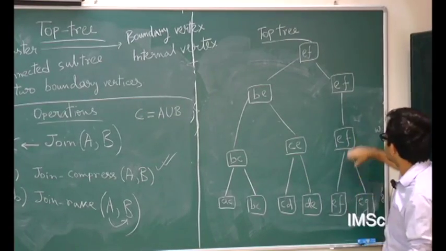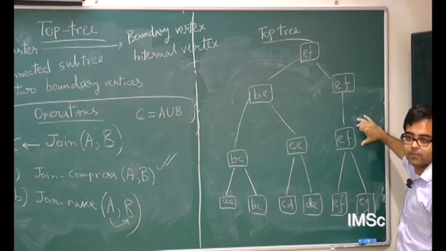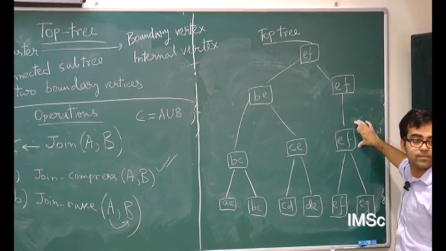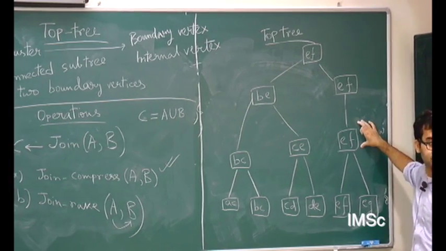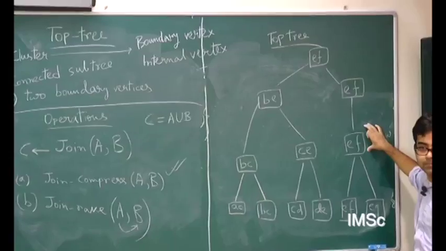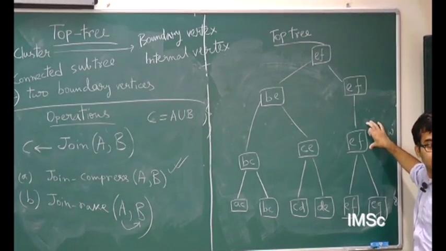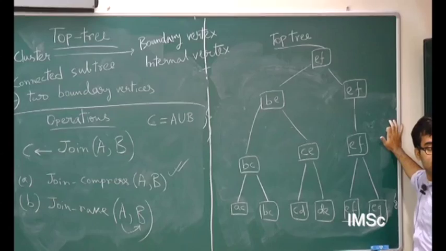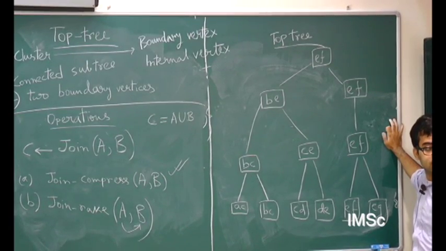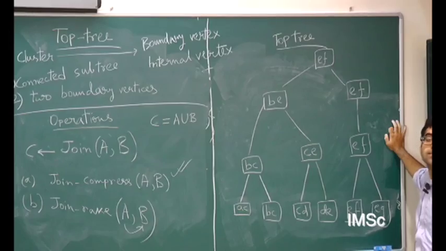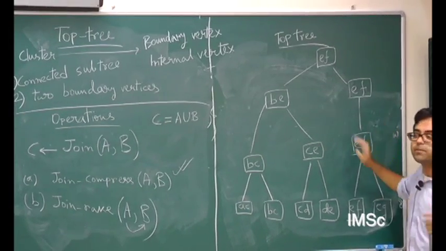So, you can basically show that at each iteration the number of clusters is getting roughly halved. It is not exactly true, because say this cluster EF, they did not participate. But there will not be many such clusters for which this happened. Why is that? You may end up with two clusters on two sides. So, if you say join compressed two clusters in the middle and two clusters on the side of the left, right? Yes. Okay.